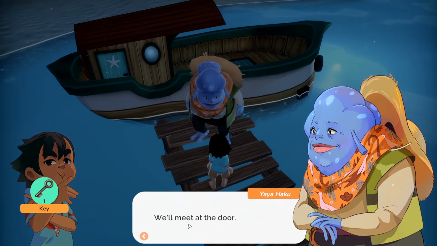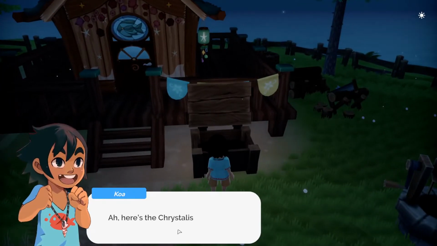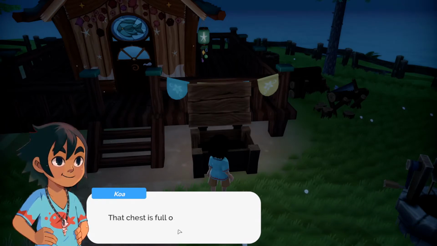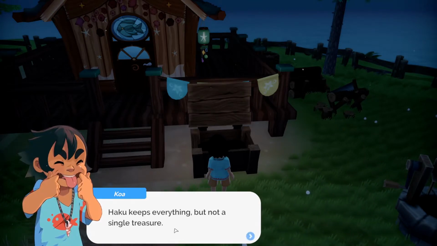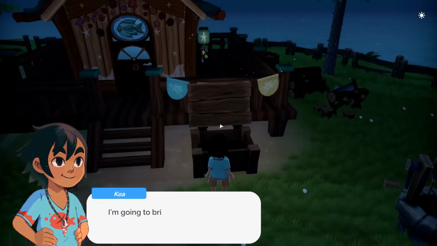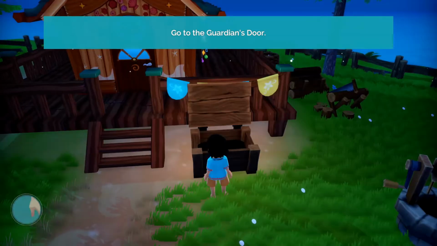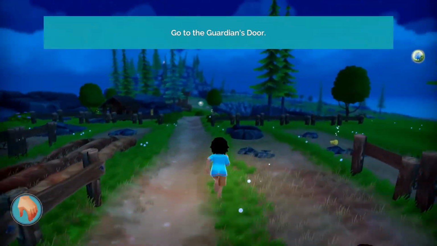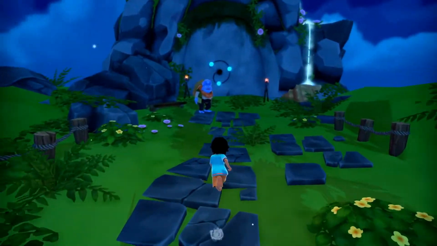All right, so we got a key. We'll take it and go. And we will open it. Here's the crystallis. That chest is full of trinkets of mine and lots of letters and papers. Haku keeps everything, but not a single treasure. I'm going to bring Yaya the crystallis. So we got it. We'll take that and go to the guardian's door, which is where we filled the tank at. Okay, here we are.